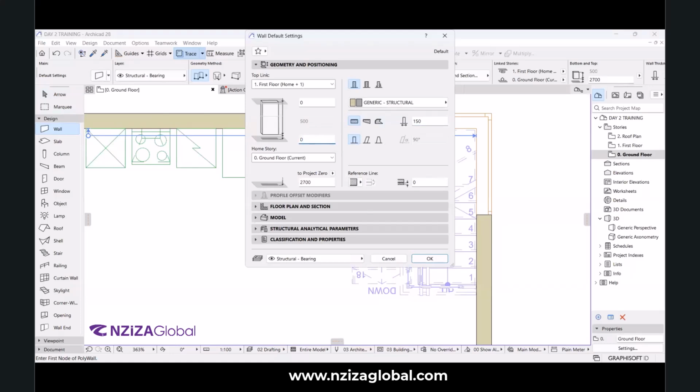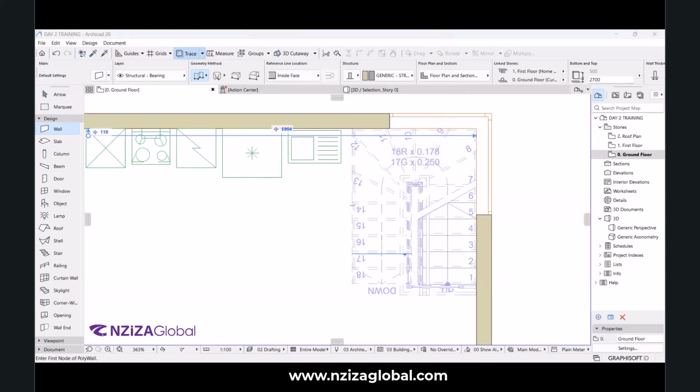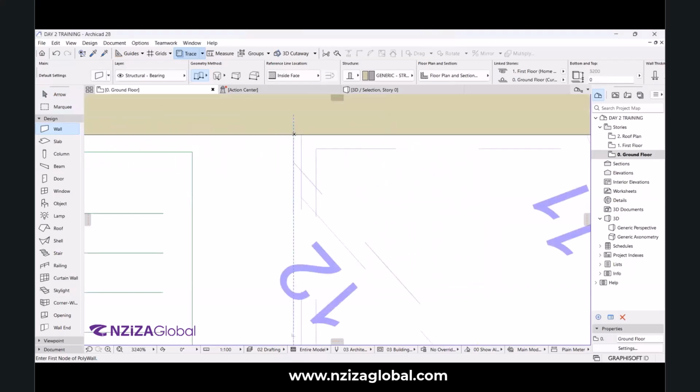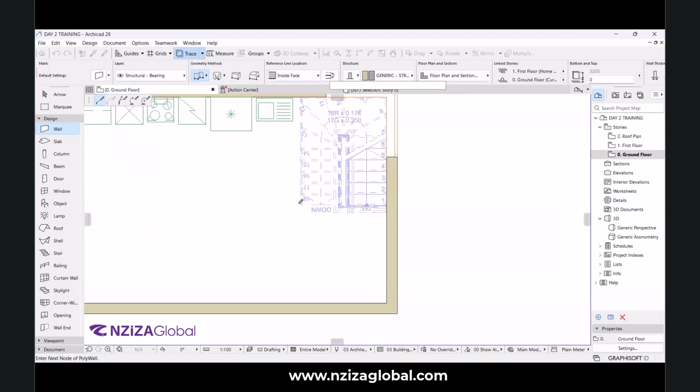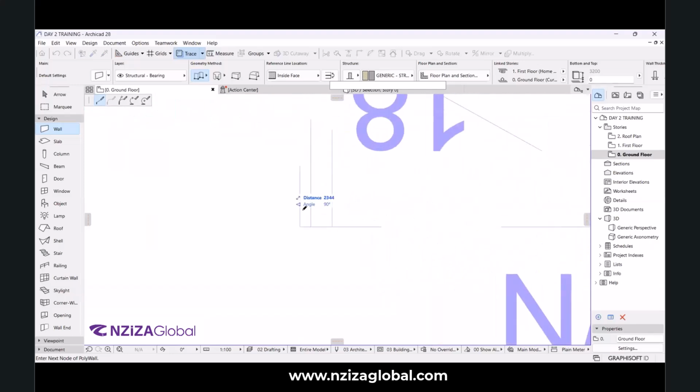Height must start from 0. Total height will be as of the floor. I'll click OK. And from there, I'll come as my stair obliges. You see it's outside. I'll flip it here. And come to the end of drawing. Double click.